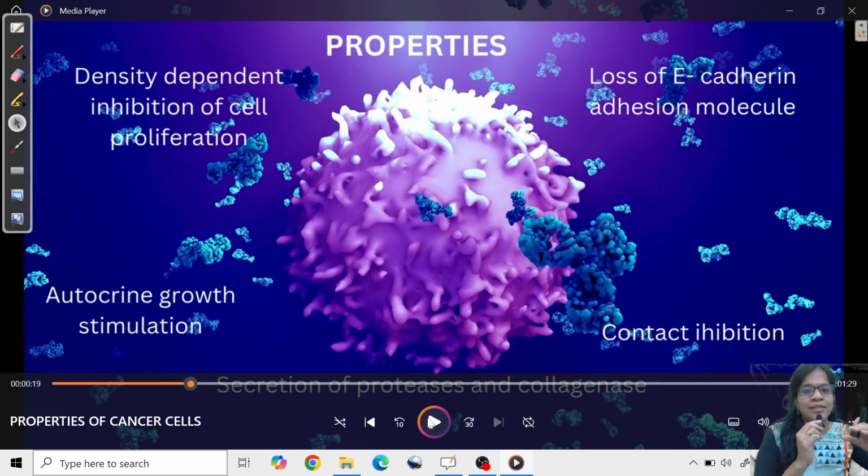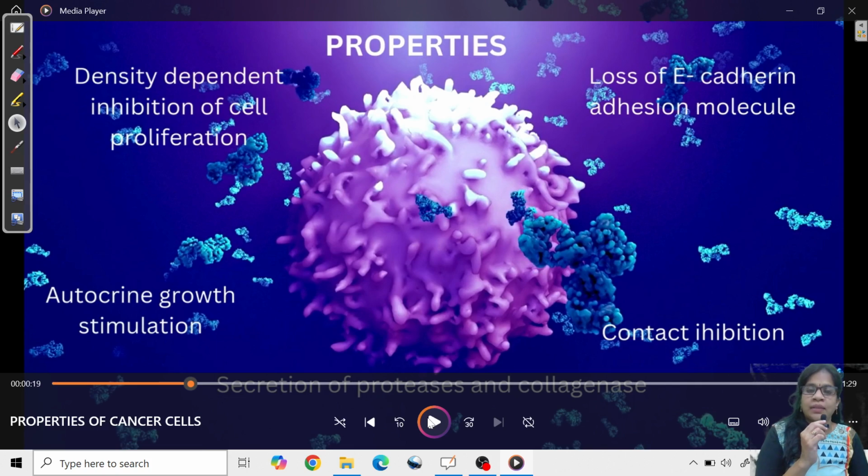Each normal cell has to reach a normal cell density, upon which it stops proliferation and enters into the G0 phase, where the cell cycle is arrested. That is what you call the quiescent phase, right? At that phase there is no further DNA activity or DNA synthesis happening. I don't say it's a cell death mechanism, but the growth of the cell is being maintained, or I can say cell proliferation is completely inhibited.